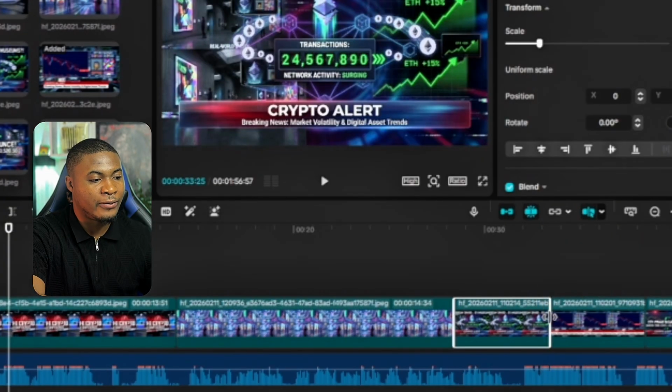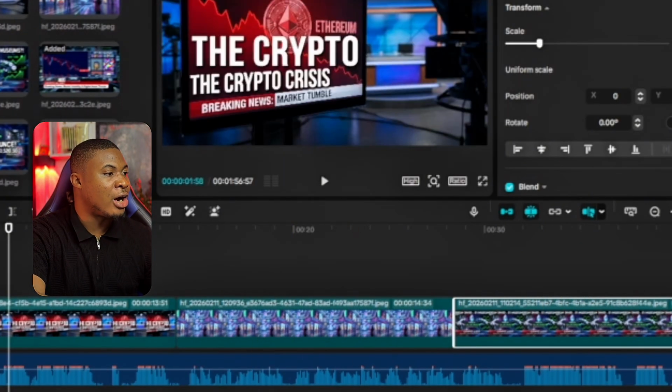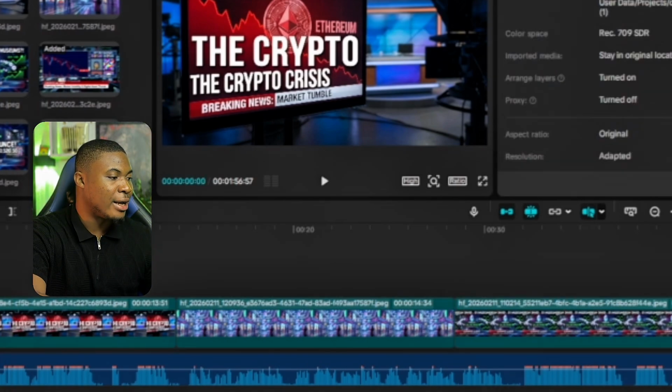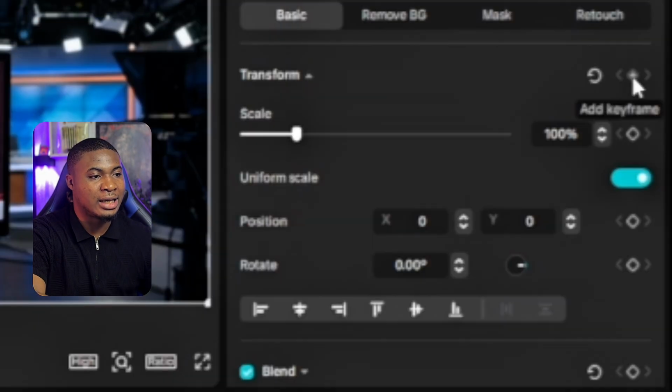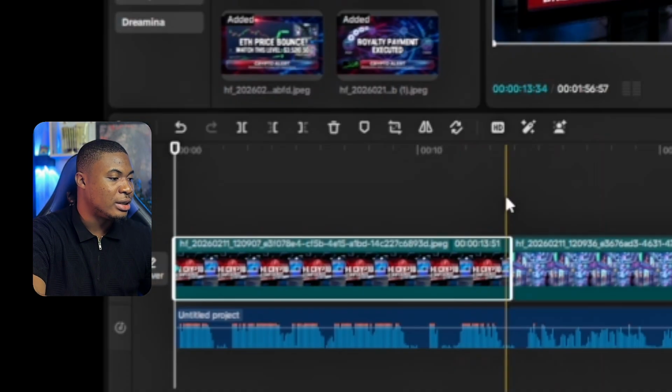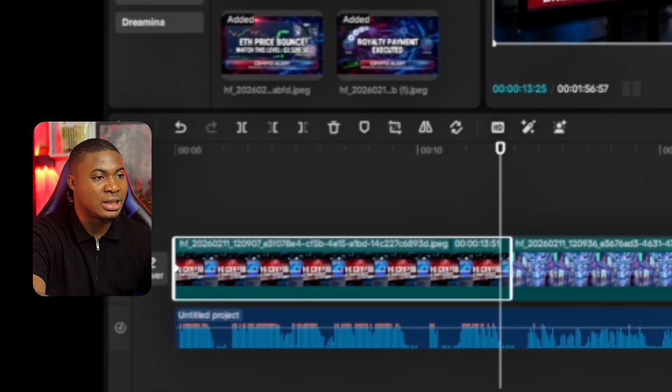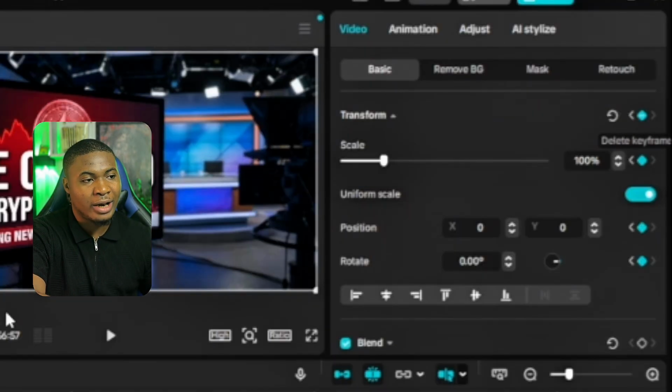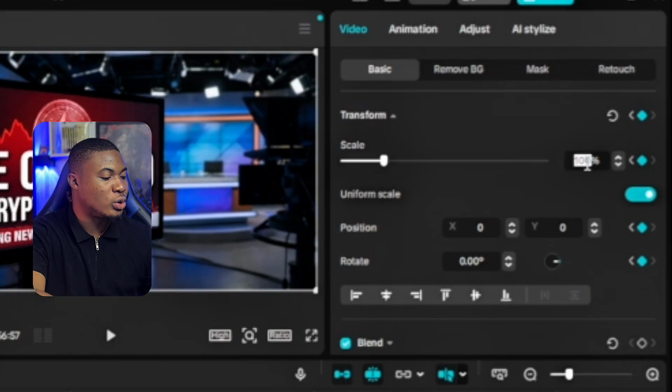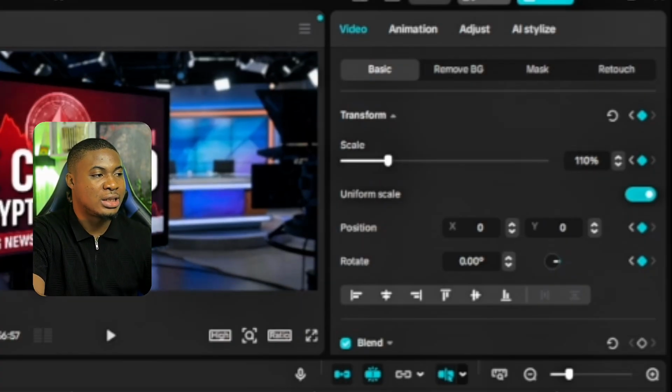I'm going to show you the first one I did for you to see how I did it. When you have done that, you can either make it zoom by putting it here and tapping this, then click on the piercing part, and also put in the keyframe. Put the keyframe right here also, and then drag it to the exact one you want. So this is it right here.